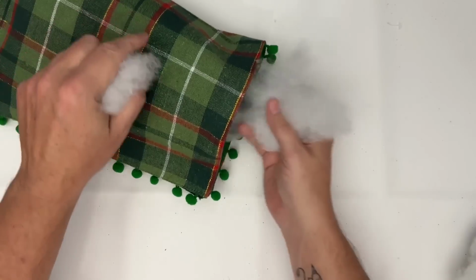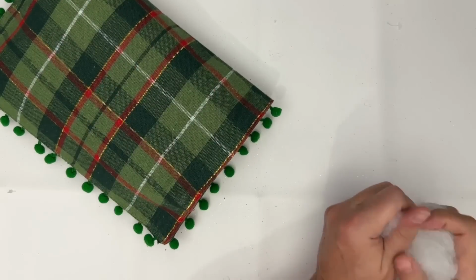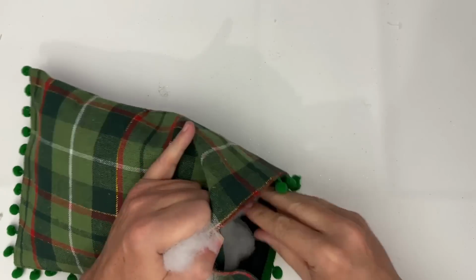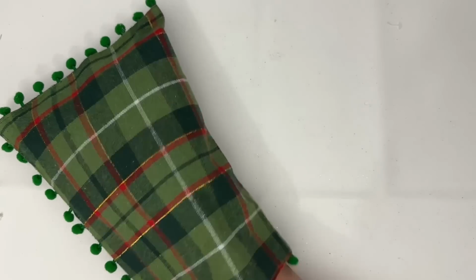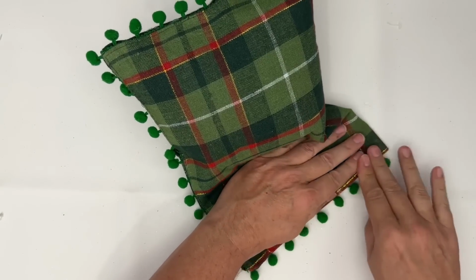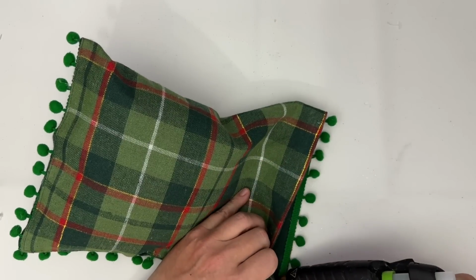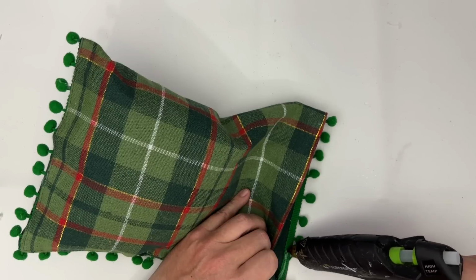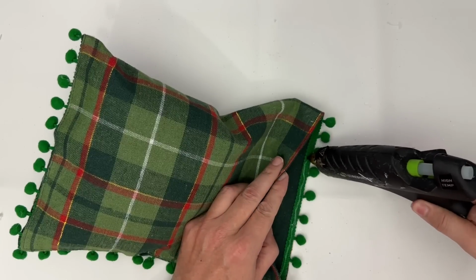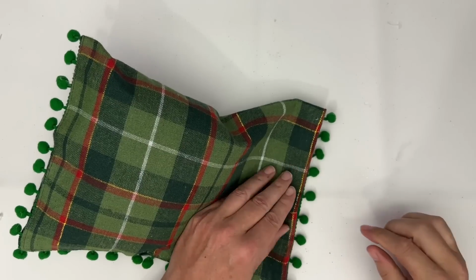Now, I'm not going to be putting very big pieces, because I want this to be something that fits in his little bed that he can just lay on top of. Now, the one thing that I do, anytime I'm making a pillow, is stuff as much as I can in the end. That way I can get a nice clean edge when I'm gluing this final piece. So it looks a little weird on that one side, but that's okay, because once you glue this down and the glue is dry, you can just shake all around and spread out that foam and make it a little more even. This is a trick for me. It works really, really good.